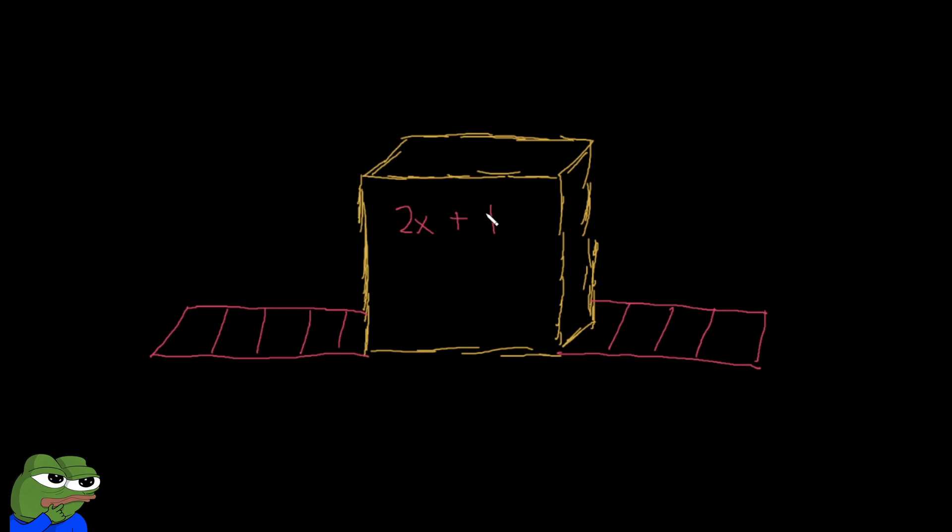Okay, and when we want to put in a box this time, so earlier, remember, we called this our X box. It's still our X box, but this time I want to put in an actual number. So let's say I put in a 2. Okay, so when this goes into the machine, now we can kind of visualize what happens to this X box. Okay, so we can replace our X here with whatever value is here. Okay, so this is 2 times 2 plus 1. And then out goes the Y box.